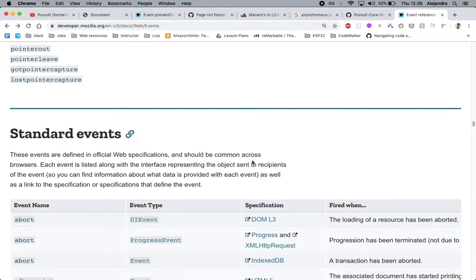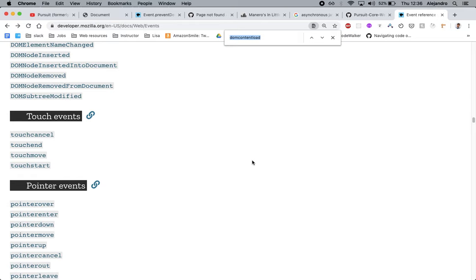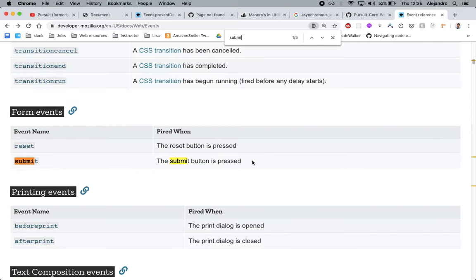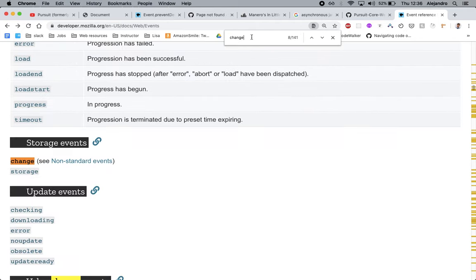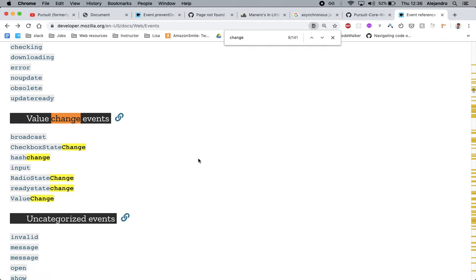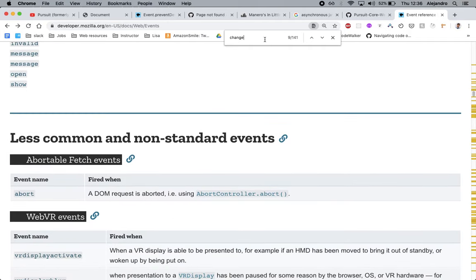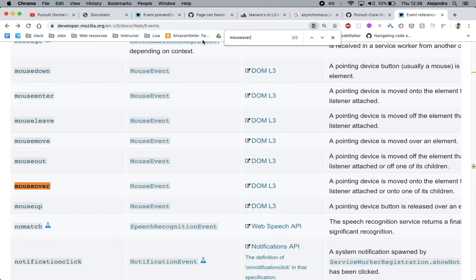And so there are tons of them. Some of the ones that we're going to see here are submit. We're going to see the submit event form. We are going to see the change. I think there's a few. There are 141 types of events, and there's some of them that we're going to see. What is another one? We could have mouse over. Mouse over is sort of like the actual hover over something. That's when the mouse comes over. We could listen for that as well.